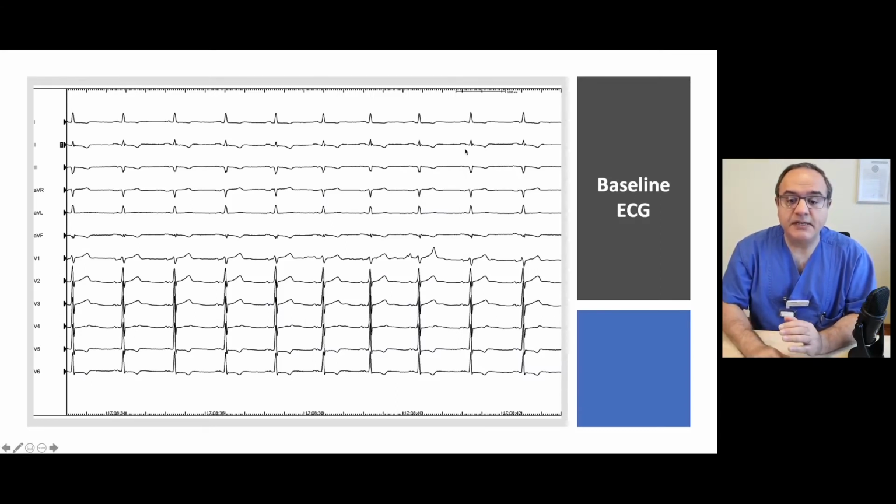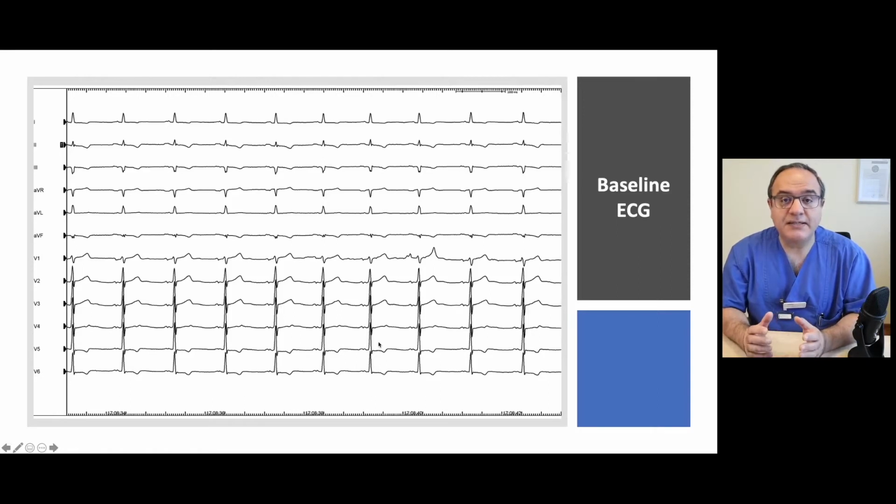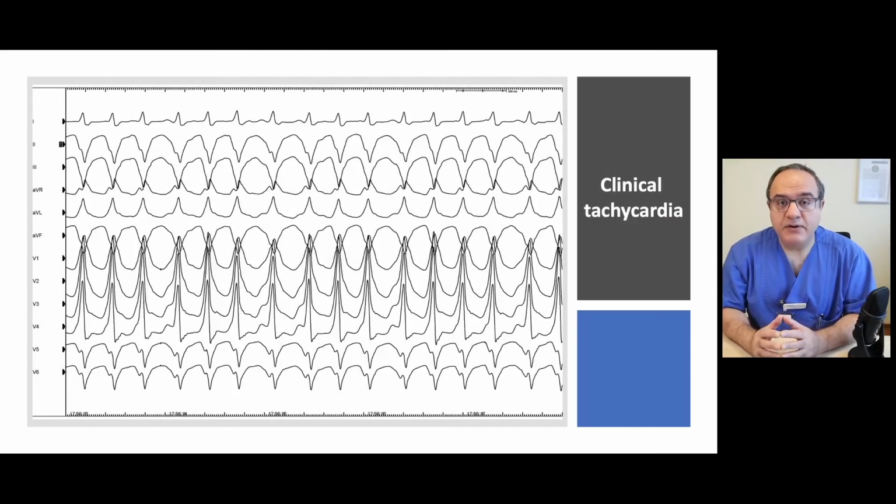Now let's look together at the ECG of the patient in sinus rhythm. As you can see here, we have T-wave inversion in inferior leads and also in the lateral leads. Of course, this might be the memory effect. However, this may alert us that there might be some underlying structural heart disease, although at that center echocardiography and coronary angiography were normal. The patient had normal LV size and function. Let's have a look at the ECG.